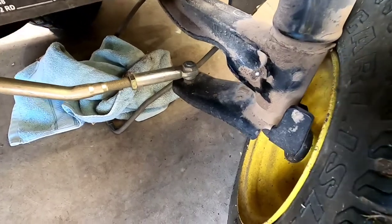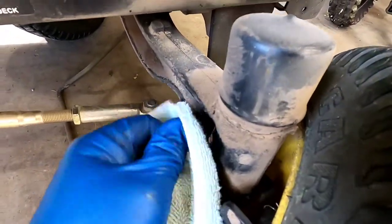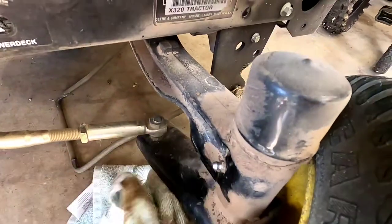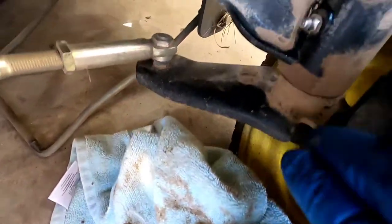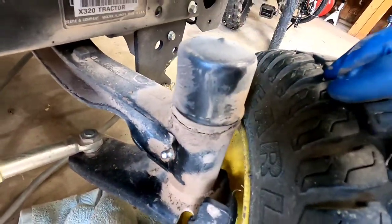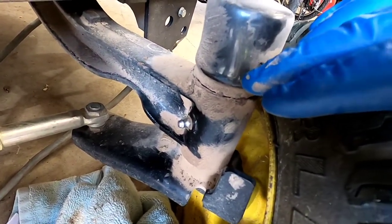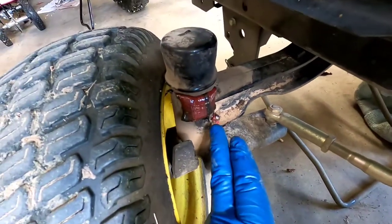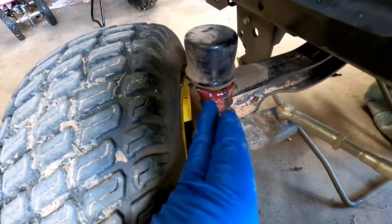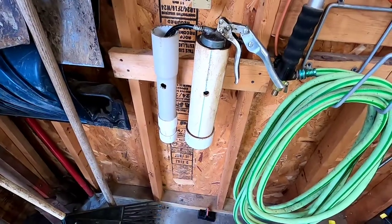While you have the grease gun out, each of the front tires has one grease zerk, and these make a mess too. They're always dirty, so you want to wipe the grease zerk off first to help with getting the grease gun on there. You can see where it pops out — it comes out around here and sometimes down the bottom. I just pump in a bunch; you're probably supposed to pump enough to push the old grease out and the new in, but I just put some in. That was about eight pumps and you can see it starts to come out around here, so you have to clean that up.